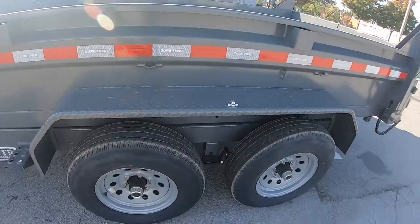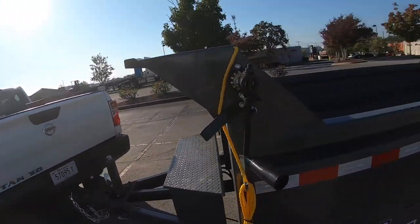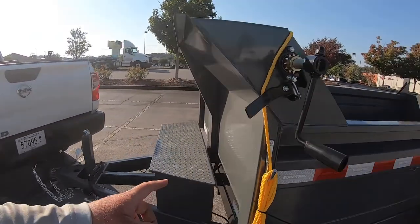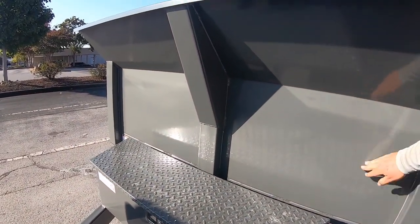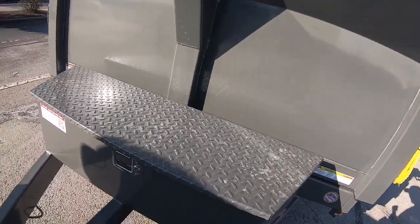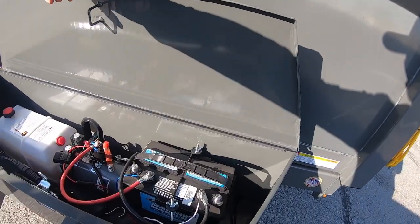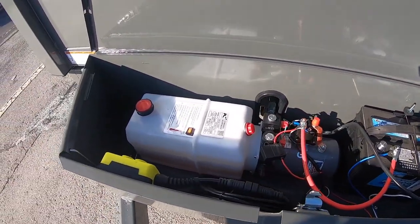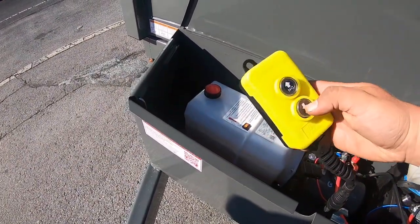It is a tandem axle, two 5,000-pound axles. Oh, I paid an extra $200 to get this gray color. Isn't it sweet? I love it. I love the way the color looks. It's awesome. Here's the battery, the pump, the hydraulic fluid, the controller.